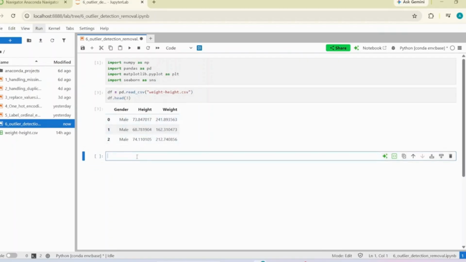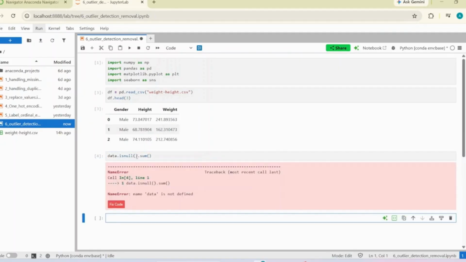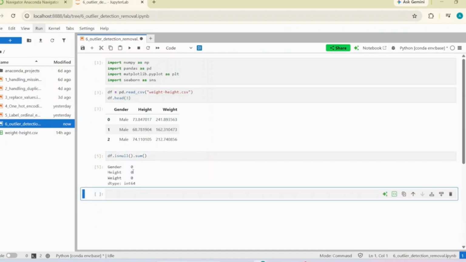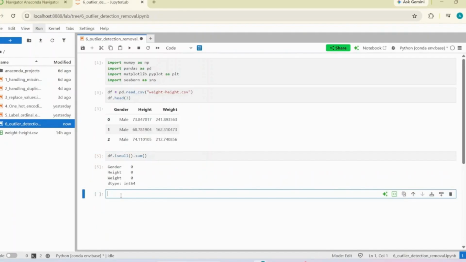Now first I will check if there is any null value in my data set or not. No, there are no null values in my data set. I will check this with describe.